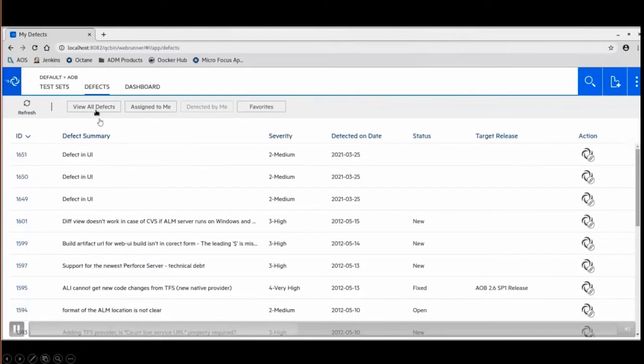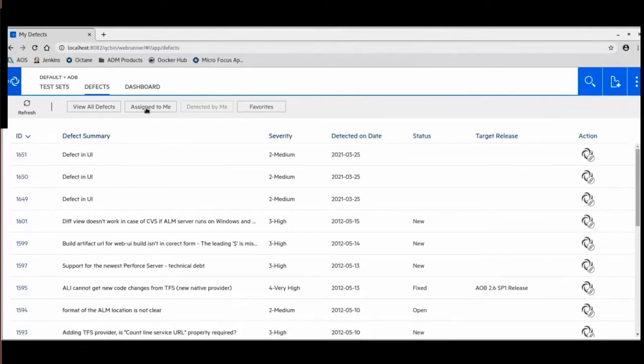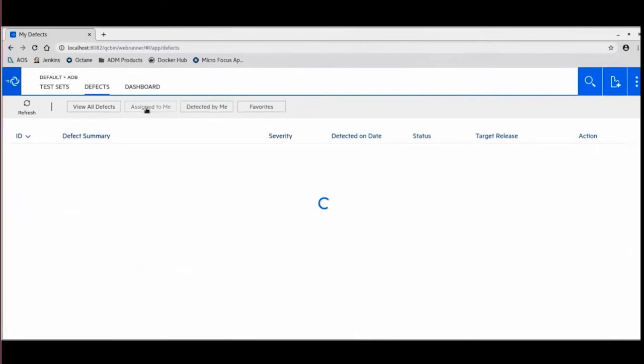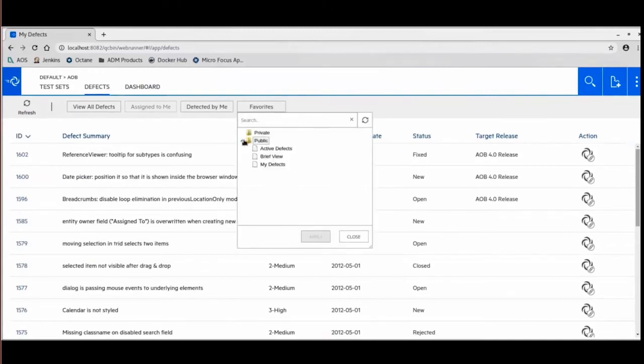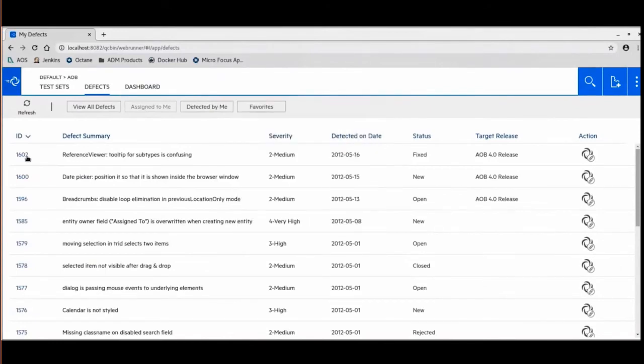We can view all defects, filter based on assigned to me, detected by me, and also access the favorite filters that have been defined in the project. Here we can see the favorite folder and select the filters from the favorites.